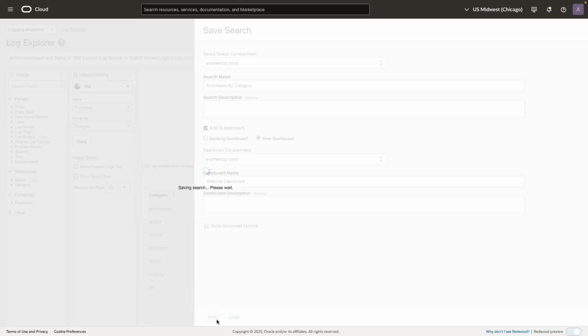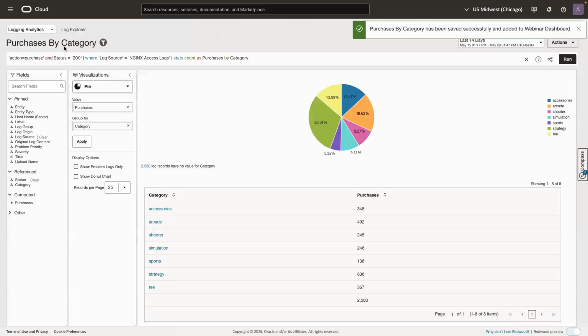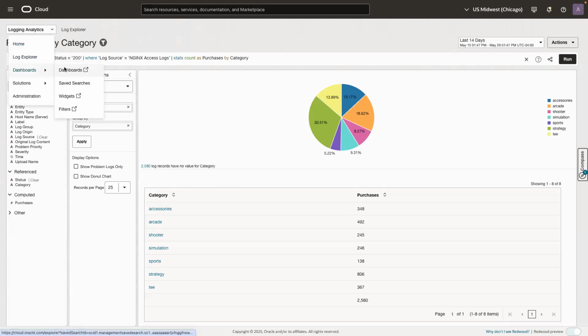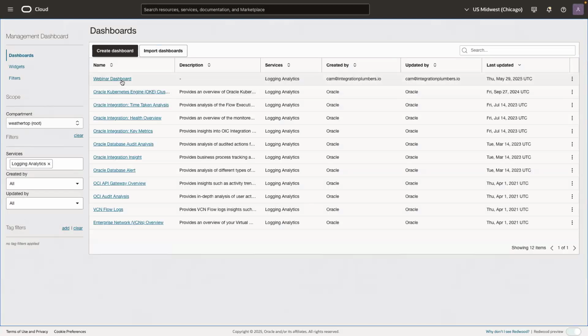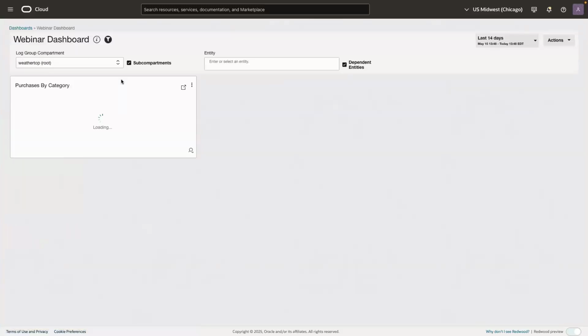And we'll click save. You can see up here already, it gave us a new name for our search because the search is now saved. We can go back to it whenever we want. And if we go over to our dashboards, we can see we have this new webinar dashboard and our data is over here. It's very similar to what we were seeing when we looked at the Splunk dashboard.